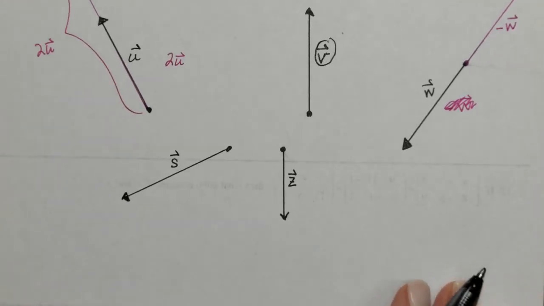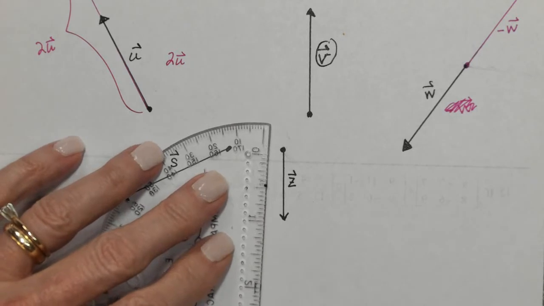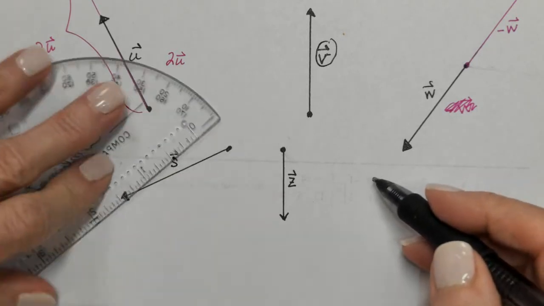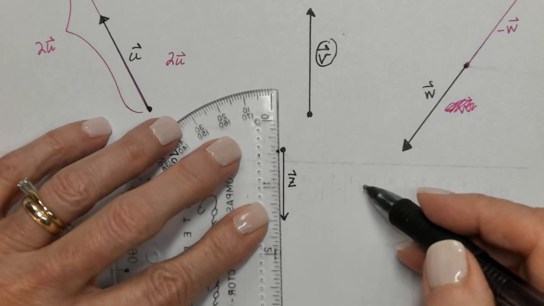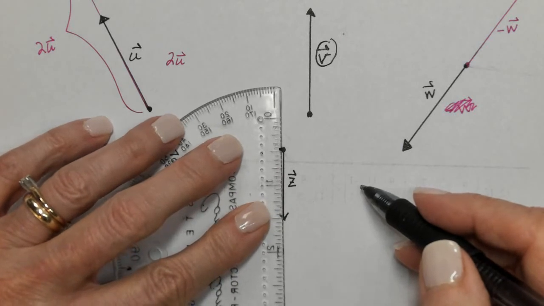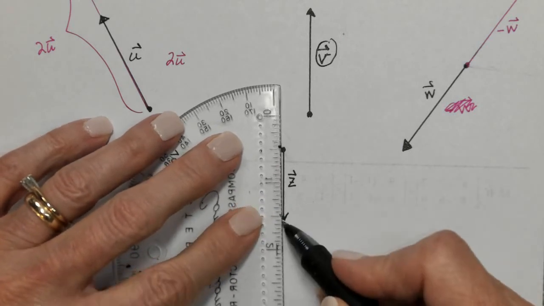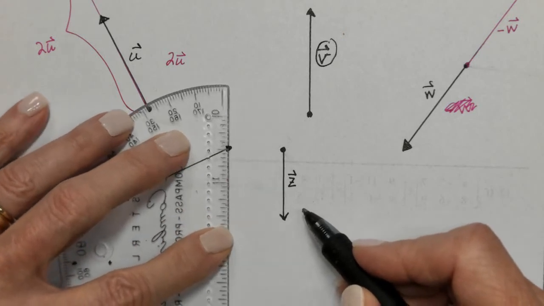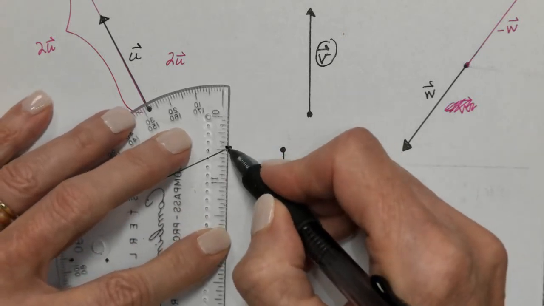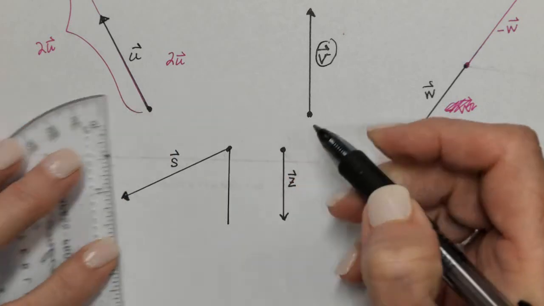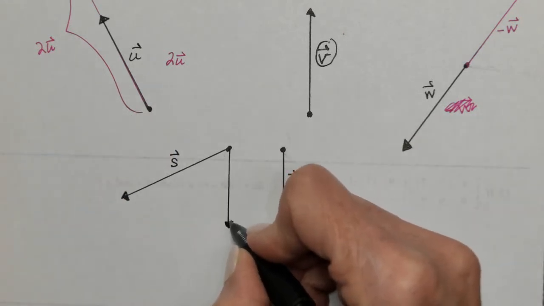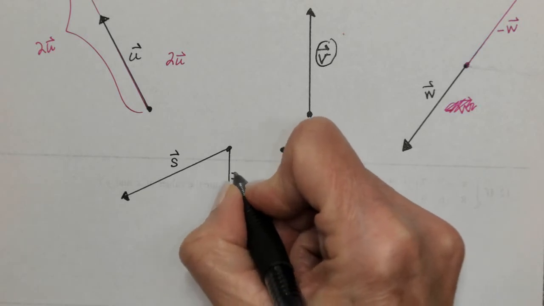Next up, we are going to add vectors together. I'm going to add vectors together, and I'm going to use s and z here. So I'd like to find s plus z. So the first thing I do to add s plus z is to draw z, or to draw one of these. I can draw either one. It's going to be easier to draw z since it's kind of going straight down. It's a little over, so it's about there. Okay, I'm going to go to the end of s, and I'm going to draw z over here. So there is vector z.